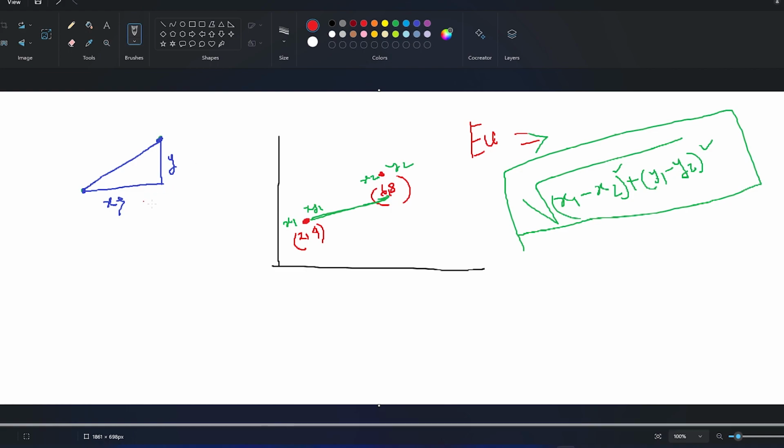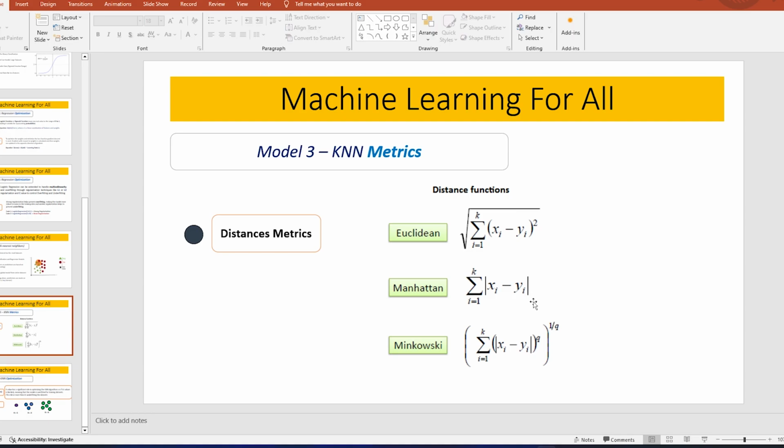So this is how we can do this. And the formula is similarly xi minus yi. I need to use modulus, and there is no square, because the square is in the Euclidean distance, but in the Manhattan distance you don't need to use it. And this will happen from n equals 1 up to k. Suppose you have 1 up to 100 points, you need to do the same thing. So this is the same logic here.